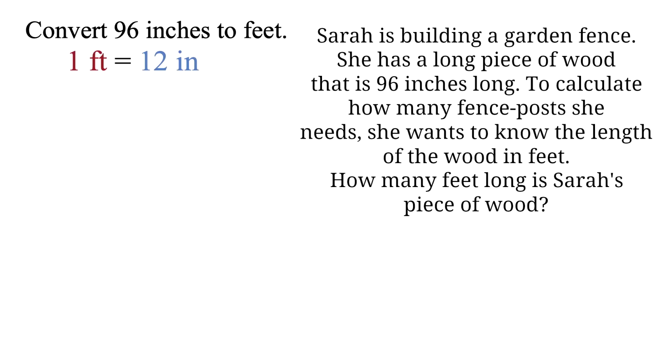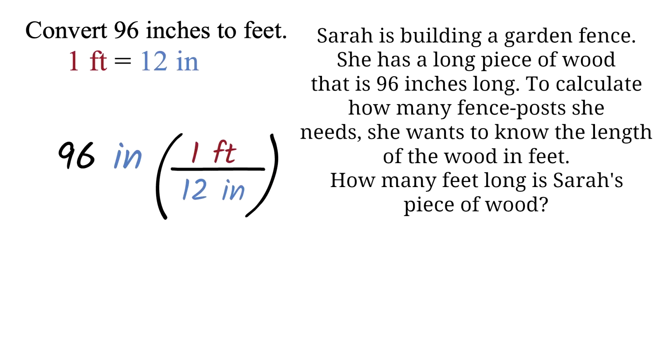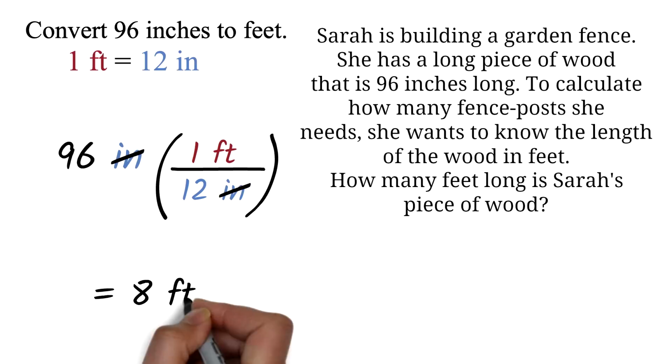We can use proportions to solve this, but the best setup looks like this. We will look at proportions later. You'll first write down what you are converting. In this case, 96 inches. Then you'll bring your conversion factor. You want to write it in a fraction form such that the inches will cancel out. Here, we will write 1 foot over 12 inches. The inches can cancel out. We now have 96 times 1 foot over 12. This will give us 8 feet. So 96 inches is 8 feet.